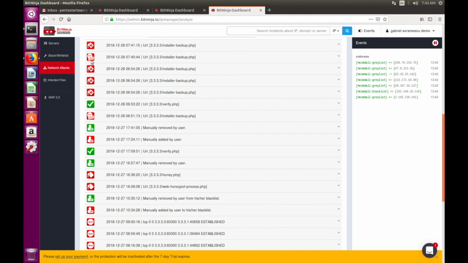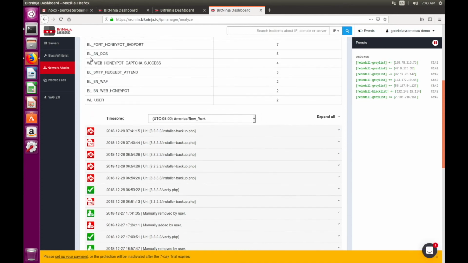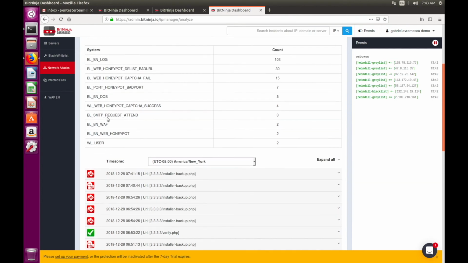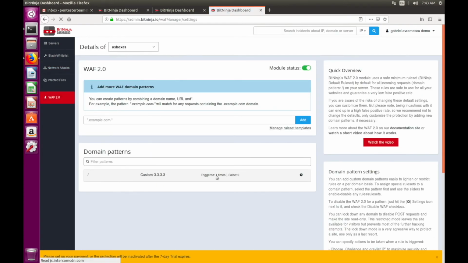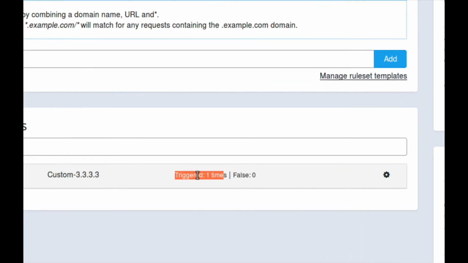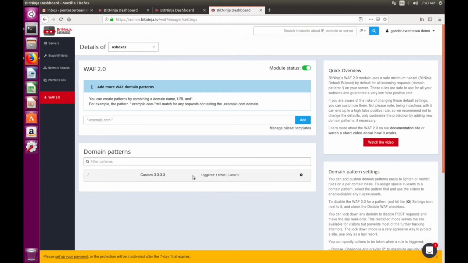And if we go further to WAF, in a while it will trigger here. It will show how many times this custom rule has been triggered, right? One time, and this is not a false positive. So this is the web application filter, and this is how easy it is to protect your server.